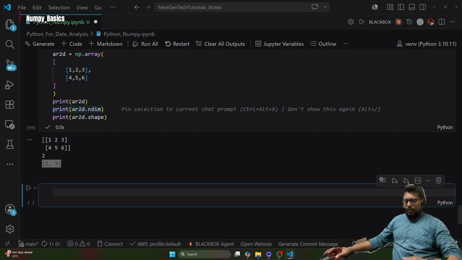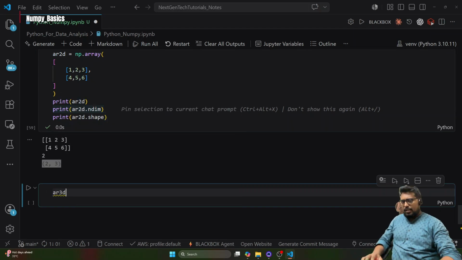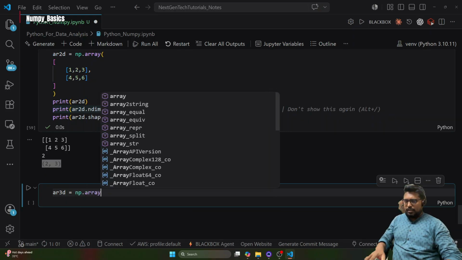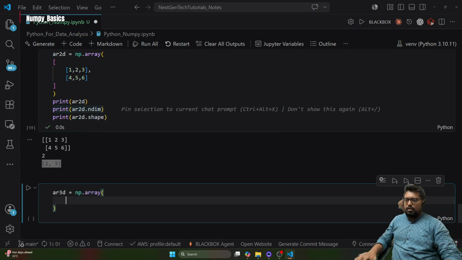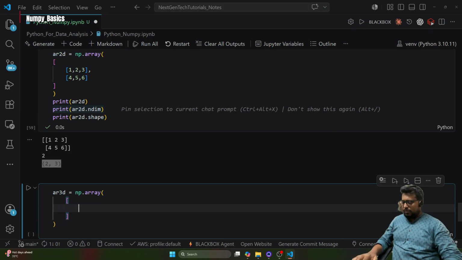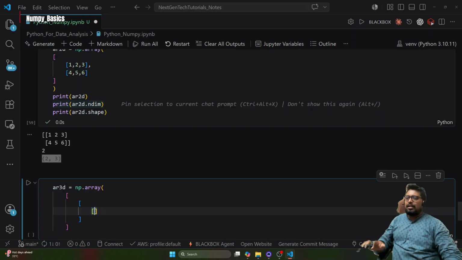So let's say I want to create something like this here, 3D. See how exactly I'm gonna create it. First of all, my array blocker, first dimension, second dimension, third dimension.